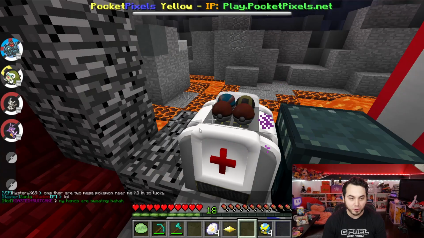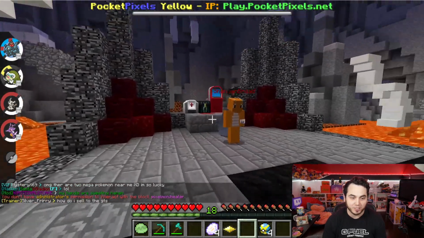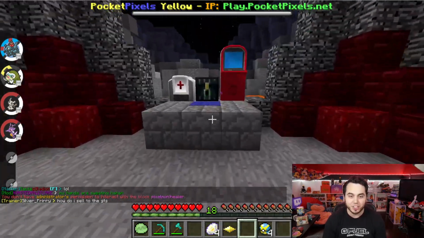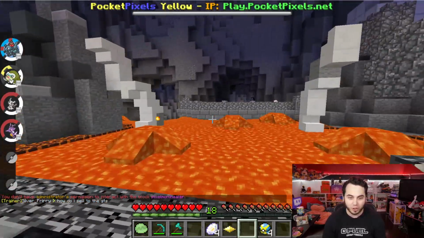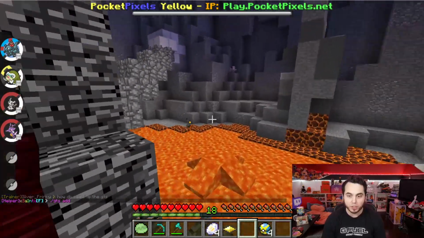That actually was a filthy team, dude. That was a filthy team. Shannon says her hands are sweating. GG's to Shannon. And this fire normal gym was very, very cool, I'm not gonna lie. Great setup though. That Obstagoon was super scary.